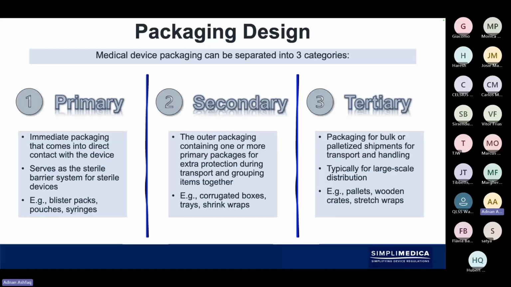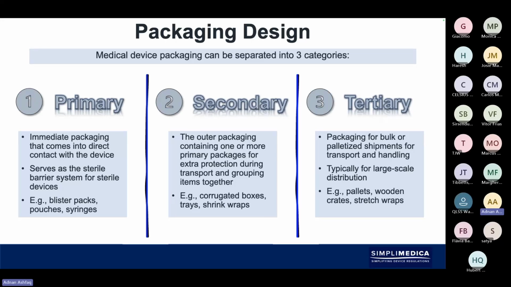So moving on to packaging design. Before we even get anywhere near testing, of course, the design of the package has to be compliant with the type of device, which of course is going to be risk averse, which we'll come on to in a few slides. So looking at the three different levels of packaging: primary packaging, secondary packaging, and then tertiary packaging.